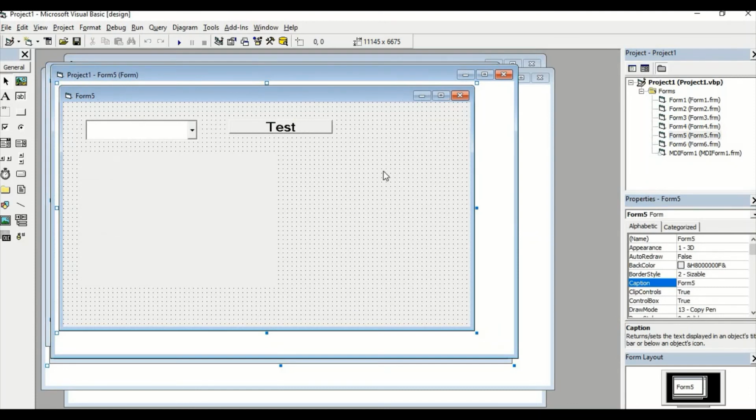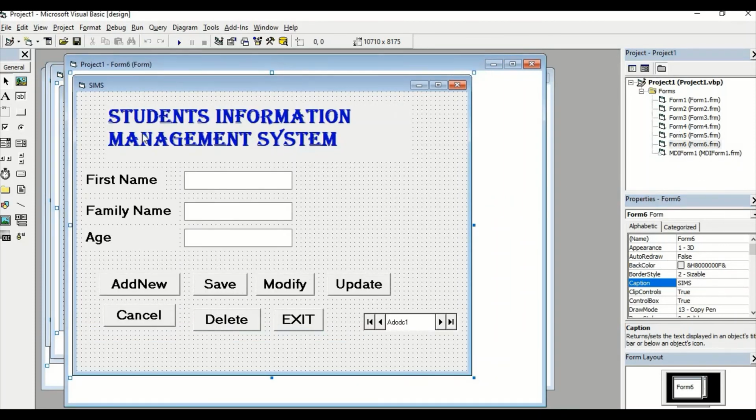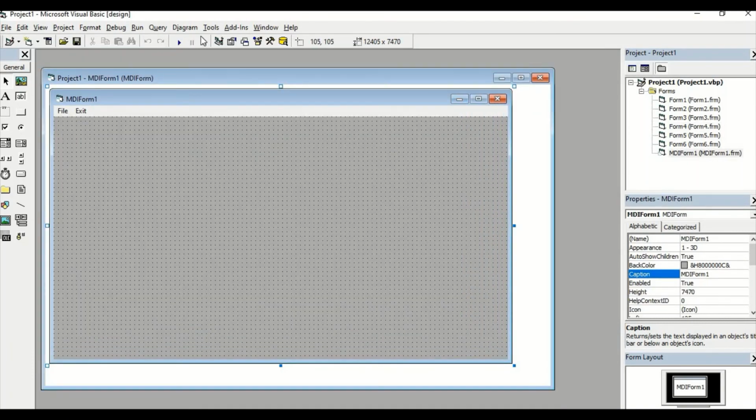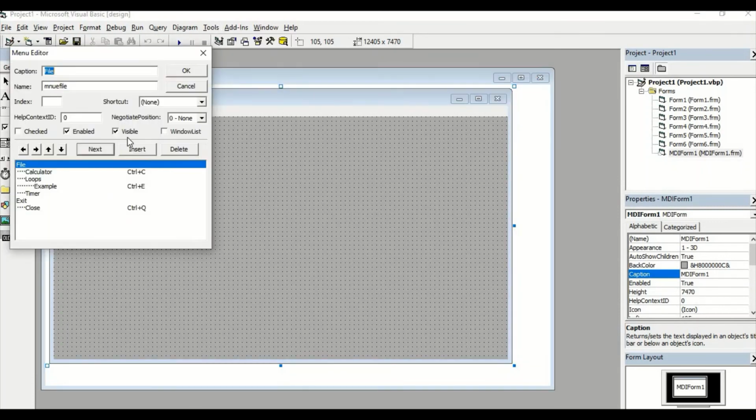Form 5 was about changing, like this, the label background color. Then form 6 was about this student information management system. So we wanted to add all these forms to these menus, menu editor.